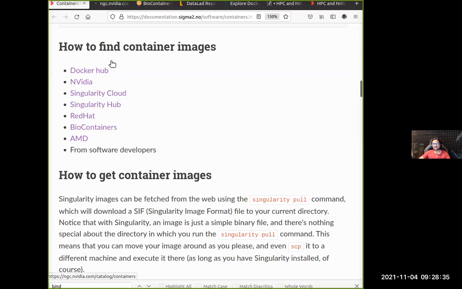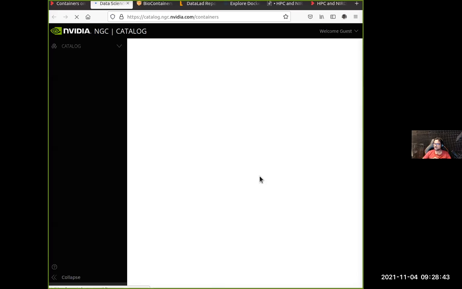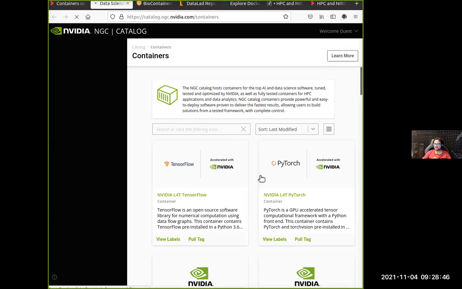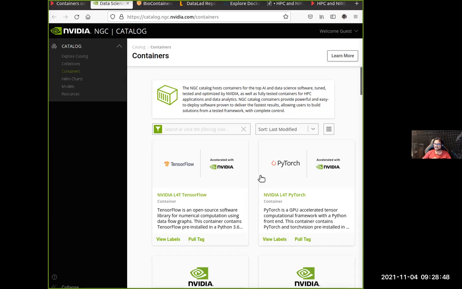And also places like NVIDIA, where they distribute GPU-specific containers, which we will talk about more tomorrow. If you try to compile TensorFlow or PyTorch, you will know the pain. It's almost impossible unless you have a very good procedure.